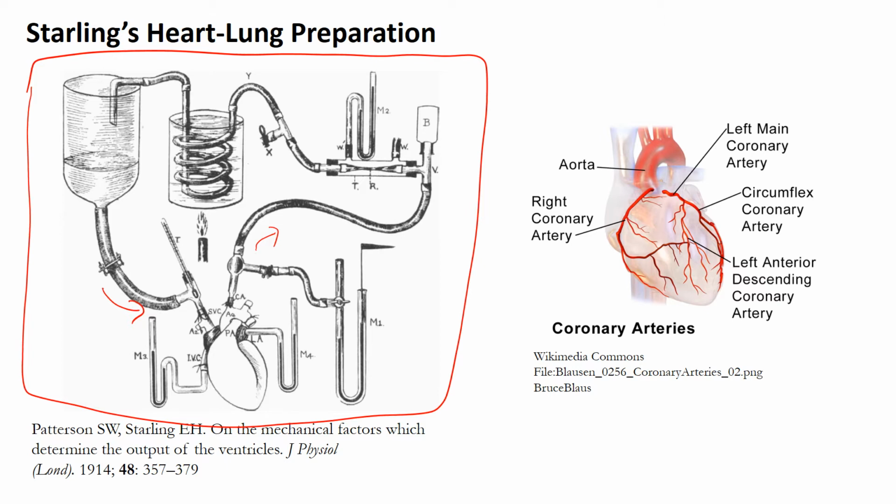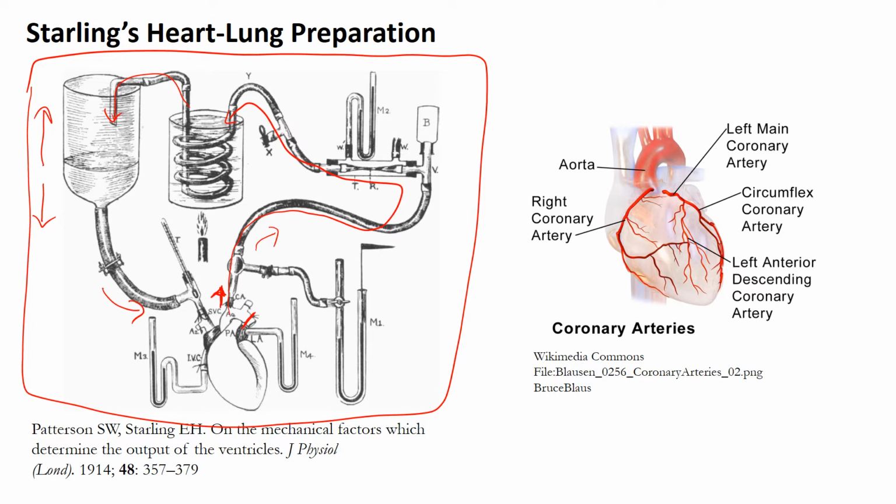Anyhow, they cannulated the right carotid artery, which is the first one to come off the aorta. They occluded the aorta, so all the blood ejected from the ventricle went through their circuit. It went through this heating element, where the blood was heated to maintain body temperature, and then it was pumped into this reservoir. This reservoir could be raised or lowered to give you different driving force with gravity.